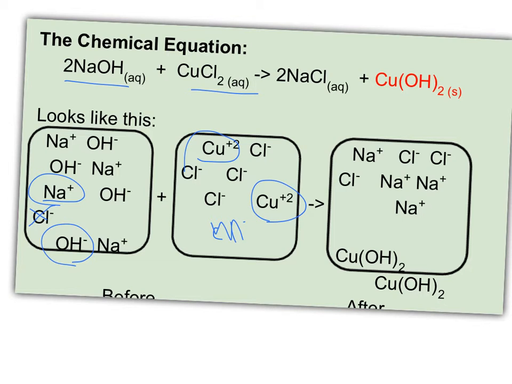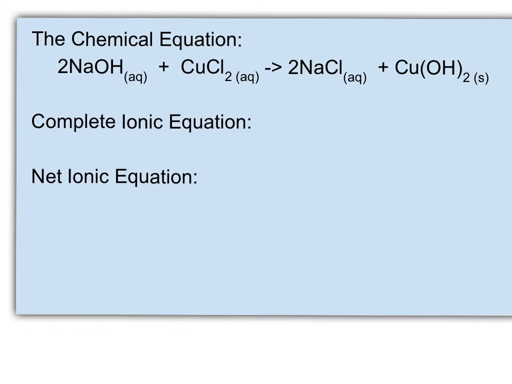And then when I'm done, the sodium and the chloride ions are still floating around, just like they were when we started. But the Cu(OH)2, and this should be up in the container, they have now formed a solid precipitate. So those ions are no longer free floating in the after picture. So here's the equation that I just showed you a visual for, so try and keep that visual in mind here.